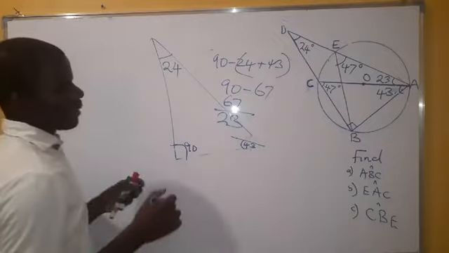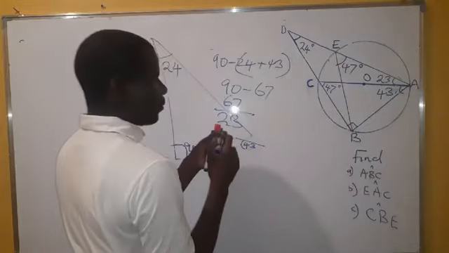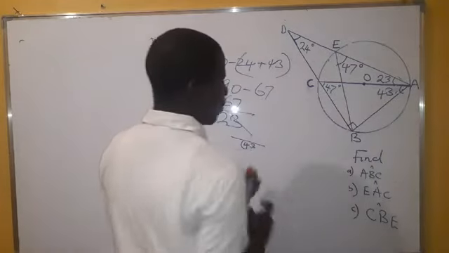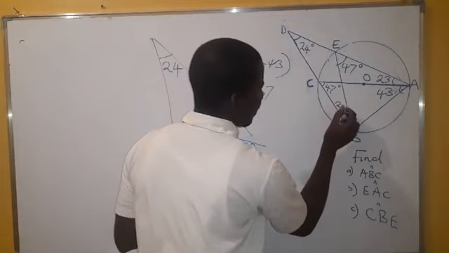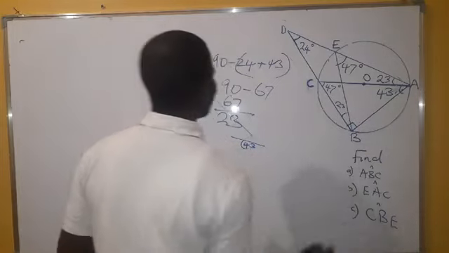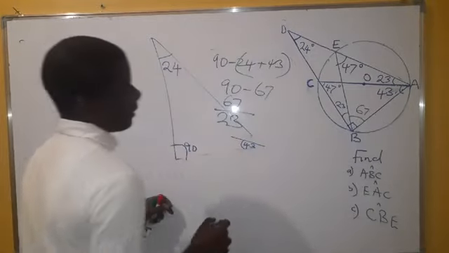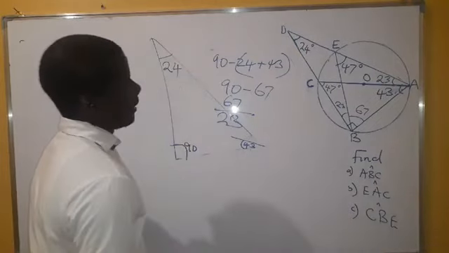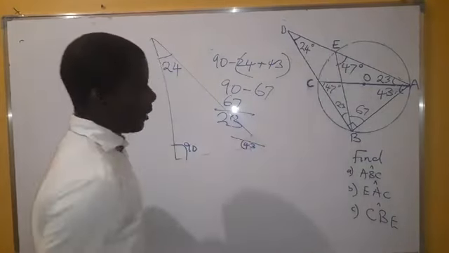Yes, that is 23. And if this is 23, you should know that from the principle of angles in the same segment, this is 23. Then also, this one here is 23. Okay? If this is 23, the whole angle here should add up to 90. Then this one is what? This is 67. I think I've done what is supposed to be done here. The rest of this, if you need this one, you subtract this one from 180.